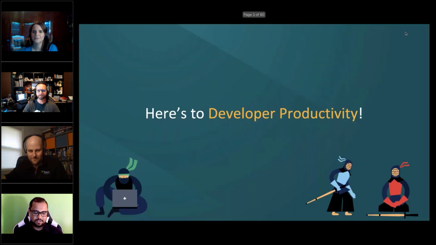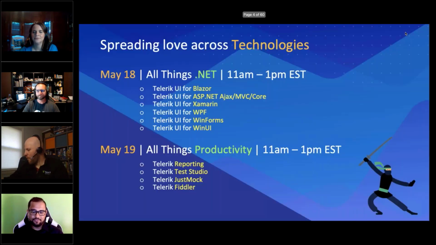Now, as we get started, this is all about developer productivity. We have to keep churning out quality software, and so many other aspects of enterprise workflows require you to do some of the things we're going to talk about, like reporting, like testing, and getting under the network stack. So we are all about developer productivity. How do we do that? We have a full gamut of UI suites and frameworks that can help you out.